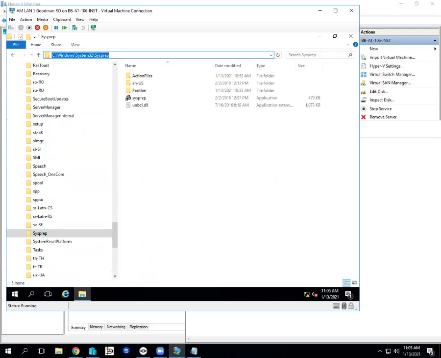The sysprep folder has one executable inside of it. And this right here will basically strip out things like the IP address and the computer name, most specifically the computer name and a security identifier, a globally unique security identifier that has to be ripped out if you make a copy.